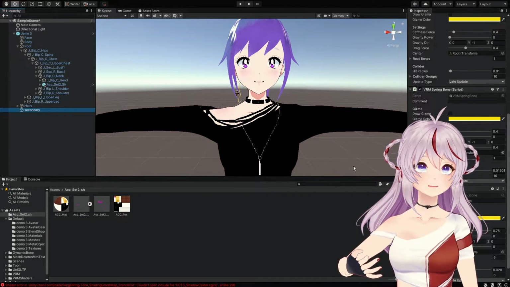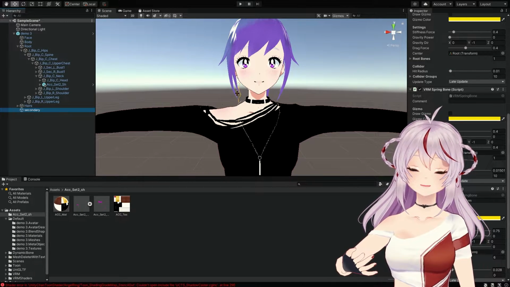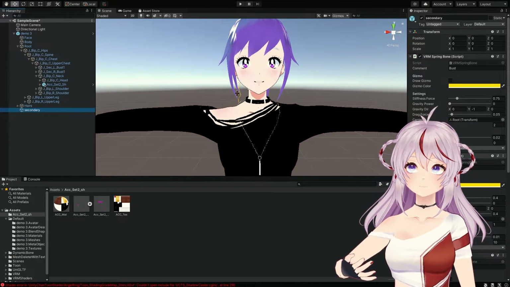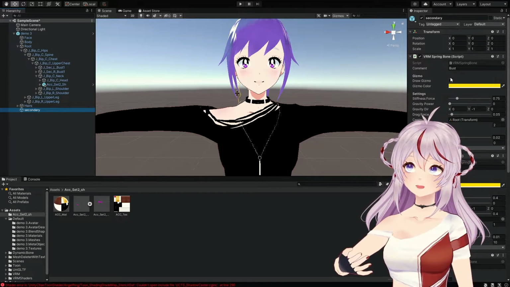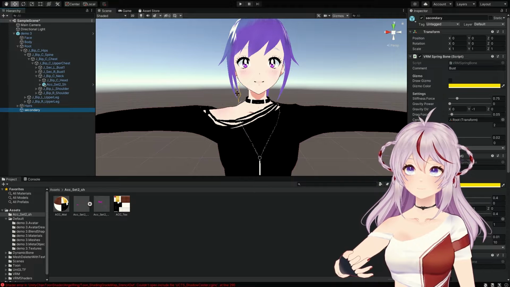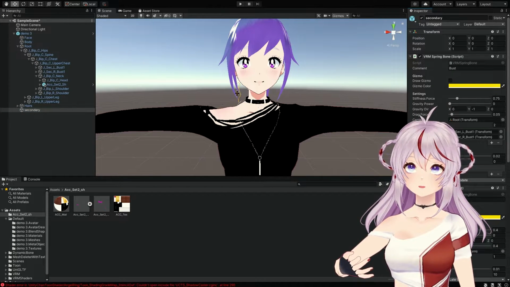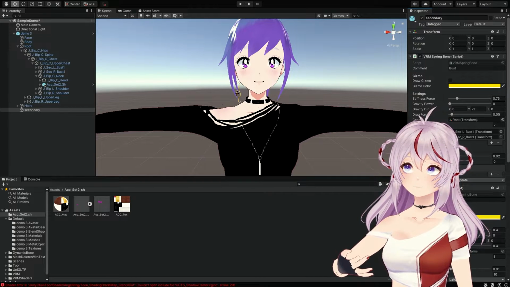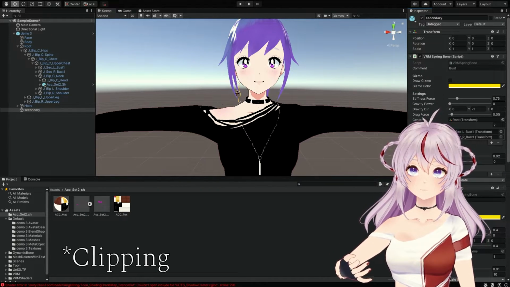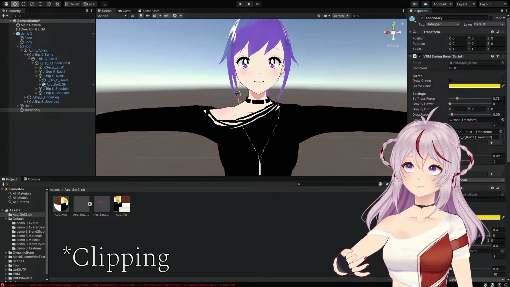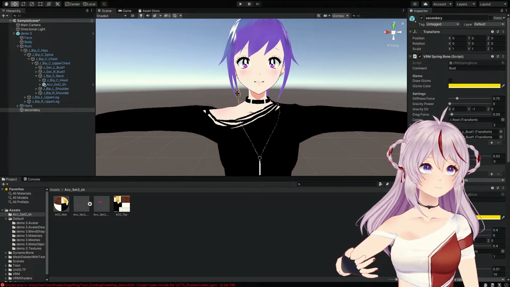Other things you might want to do before exporting. Aside from that, you could modify some of your secondary spring bones. The most popular one people like to mess with is the bust. And one thing you can do, if you want to prevent your arms from colliding with your chest, is add collider groups, which you can drag and drop.